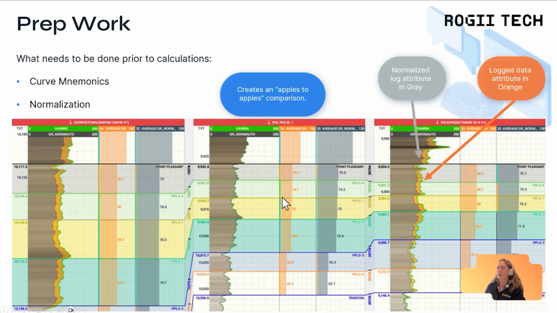The log in the middle is my type well of this process, where the two wells on either end are what I've normalized to fit the type well. You can see the normalized log attribute is the lower gray curve, and I've also created the same gamma log name for everything.